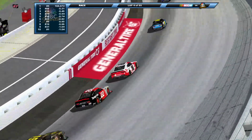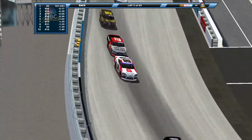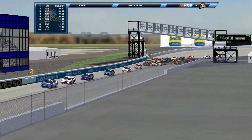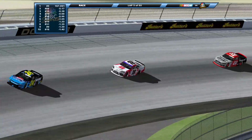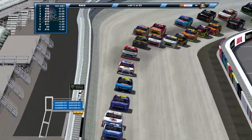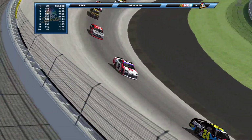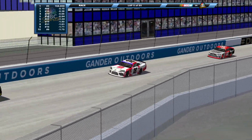Jonathan Jurgensmeyer has been able to get in the line at P6. So started P2, falling all the way back to P6 here after the not so great start for Jurgensmeyer. But for a rookie, I mean, to be fair, everyone in this is kind of a rookie, but some people do double duty. Jurg is Xfinity and trucks only. So, actually, you may not even be trucks. I could be wrong about the truck side of things. I don't even remember. I'll be real honest. Jurgensmeyer, either way, been running pretty good. Cannot complain out of his performance through Xfinity.